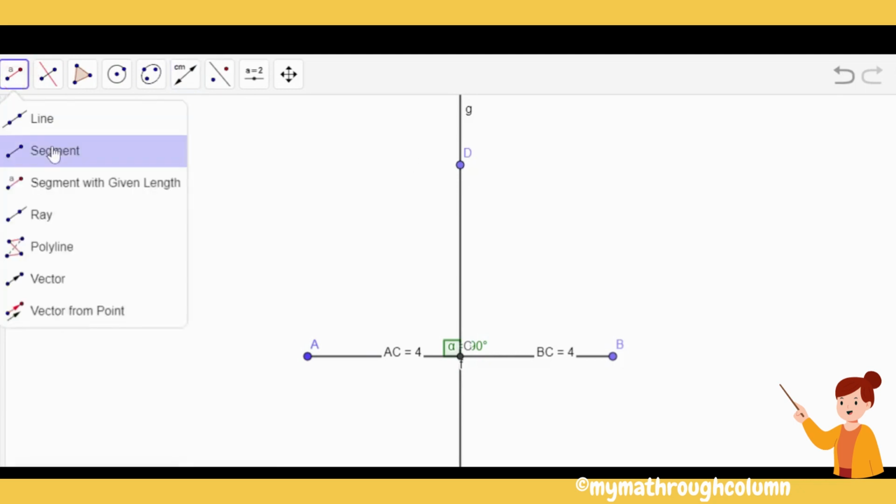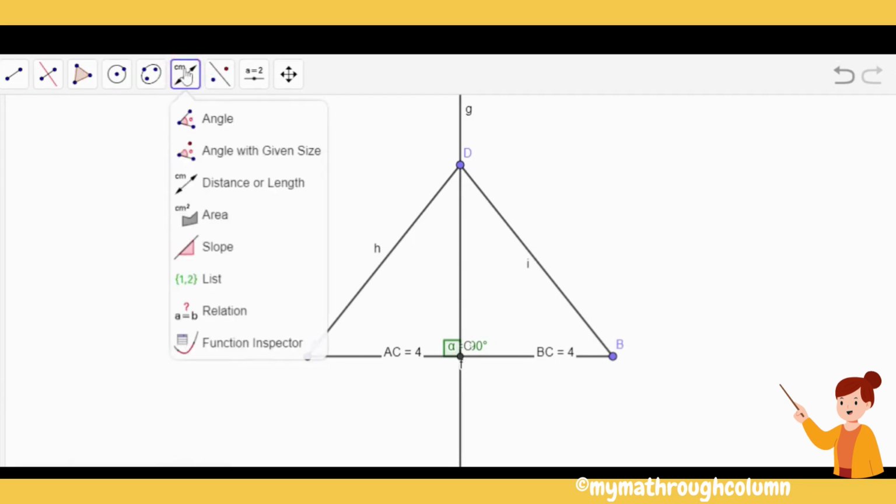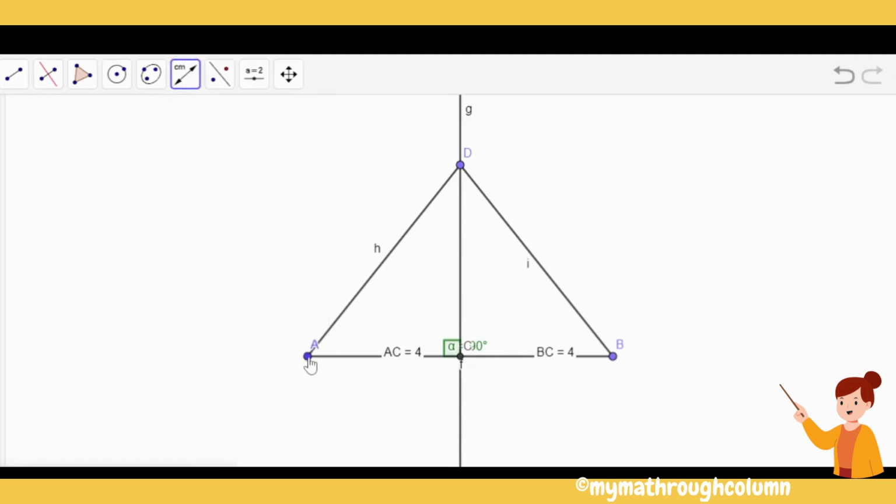What we are going to do is join point D with A and point D with B. So you can see we have got a triangle ABD. Can you say something about the side AD and the side BD? We will check the length of the side AD. Here we can see it is 6.42 centimeter, and we are checking the length of the side BD. This is also 6.42 centimeter. That means the two sides of this triangle ABD are equal, or it is an isosceles triangle.